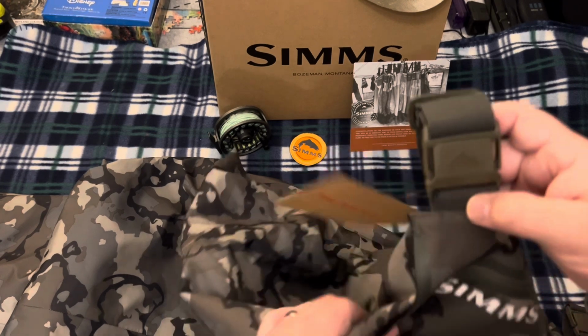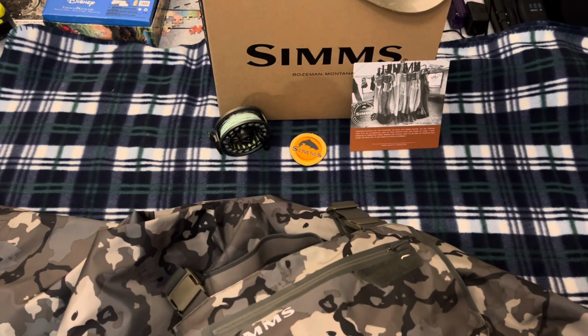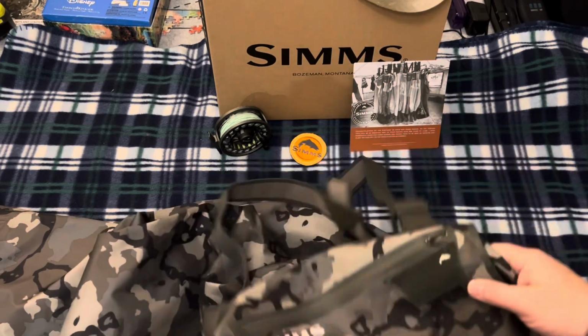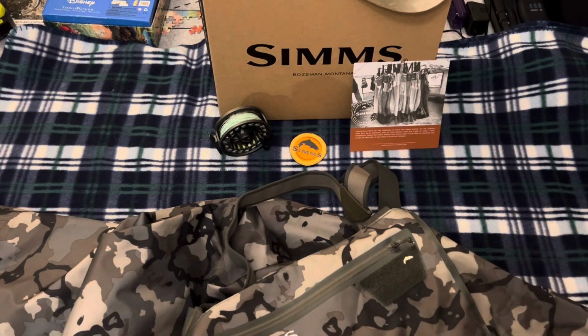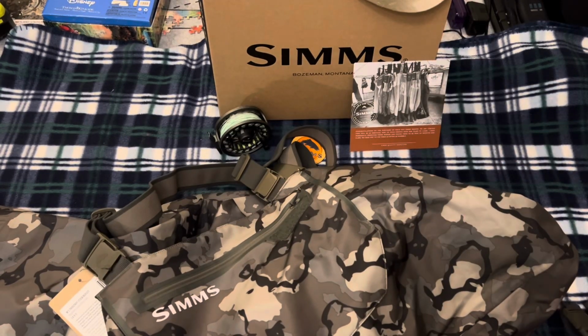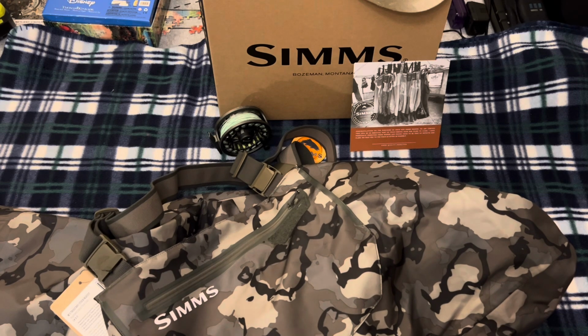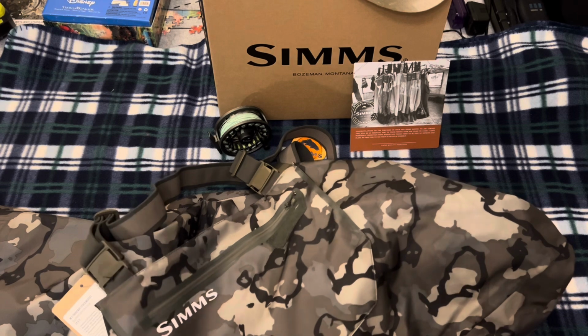So if you're looking for a set of these, very cool. I like them a lot. I think they're going to be really good waders. I rotate my waders out. I'll wear some just to make them last longer. My Patagonias are probably my oldest waders, and they've been sent out and repaired. I don't know how many times they do that, so I was looking for another pair of waders to supplement my rotation, and I really wanted these.